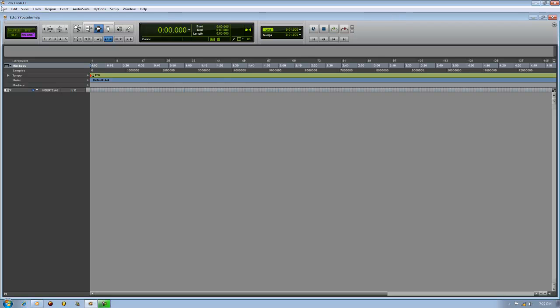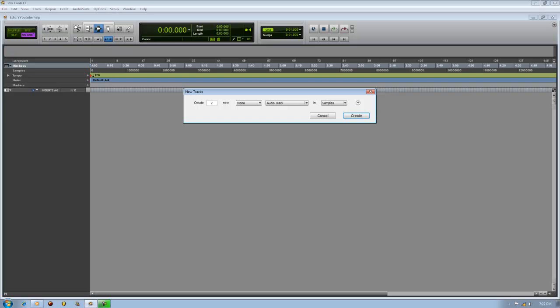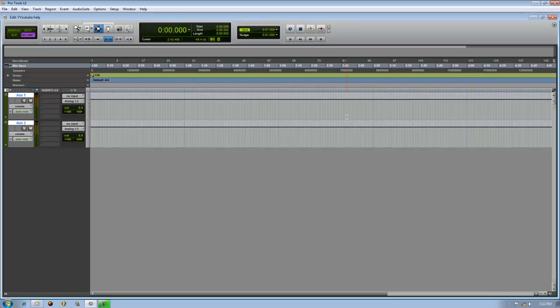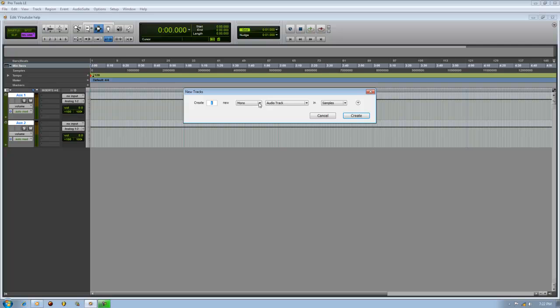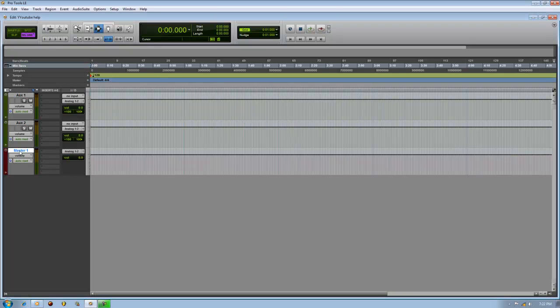Now when you first bring this up, you want to go to Track. Click on Track. Click on New. You want to click on 2 stereo aux inputs. Now these are very important because these are where your plugins are going to be inserted. It's for your vocals. 2 aux inputs. Well, first make 1 stereo master fader. That's going to be very important too, so you won't have a distorted song. You want to raise that to the top. I should have told you to make that first. My bad. So now you have these 3 tracks.